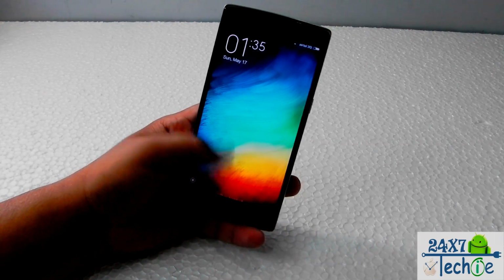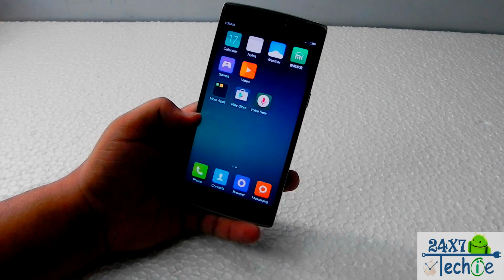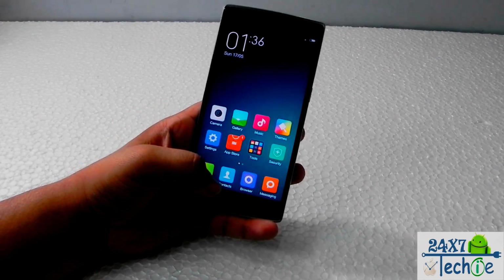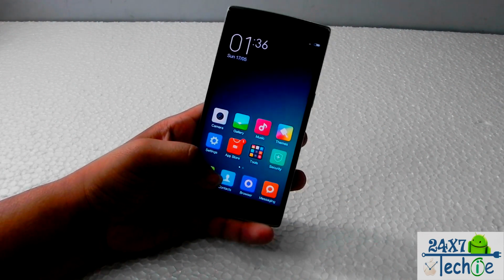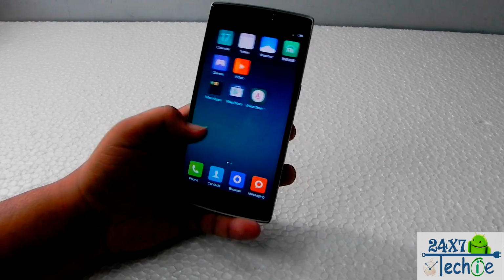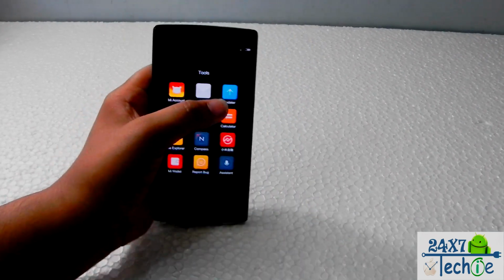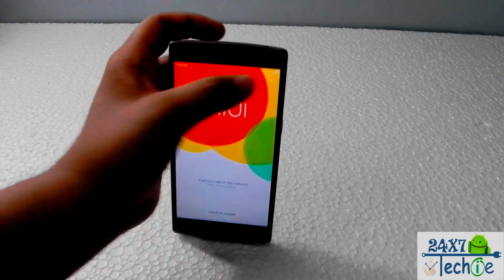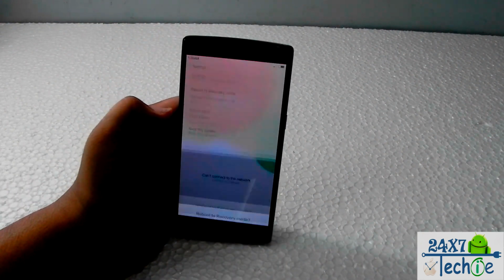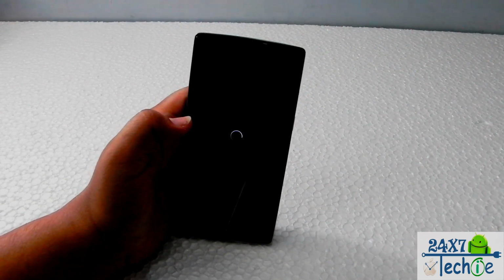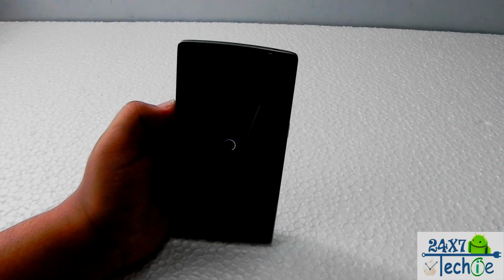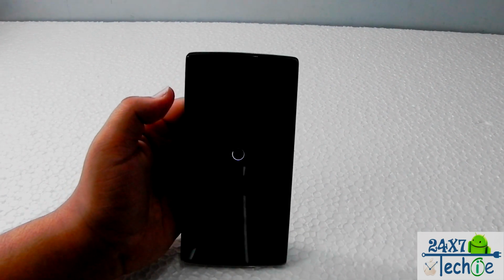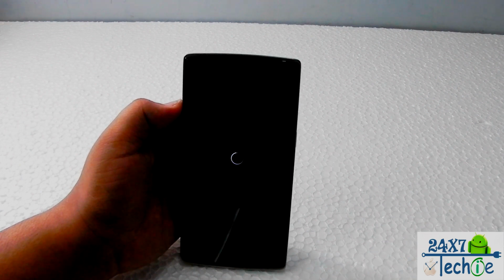So guys, as you all can see, this is MIUI 6 running on OnePlus One. In this part of the video, I will be showing you how to go back to Android Lollipop CM12, the official build. I have found this part a little bit tricky. I really have no idea why. Maybe there's a bug or something. Whenever you try to restore your backup, there's a bit of a boot loop that comes up. So I'll be showing you what trick I did to get past that boot loop.